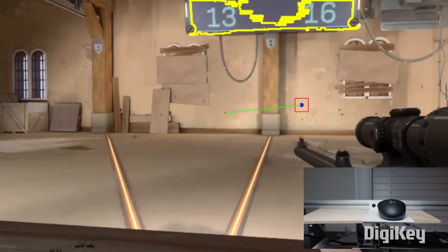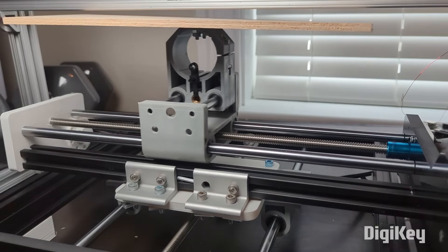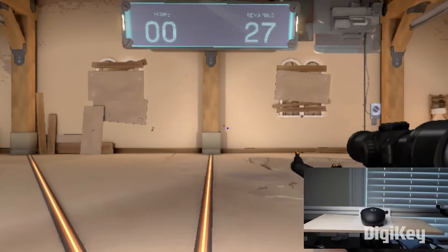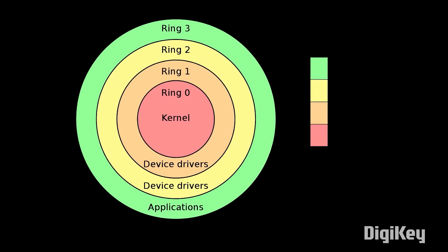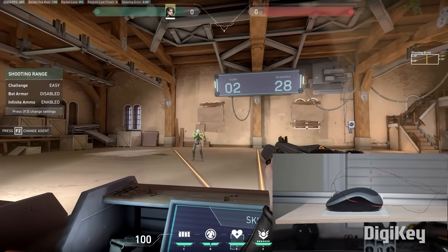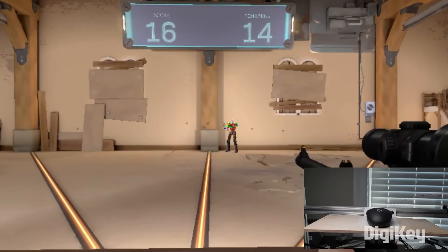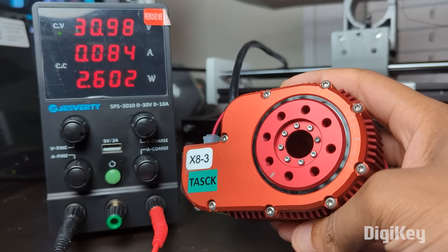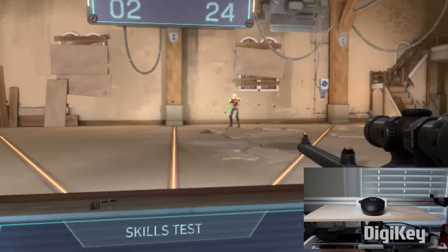And now for the most practical project this week, at least if you're a gamer. On his YouTube channel, Kamal Carter shows how he used a combination of CNC hardware and computer vision object detection to make his own aimbot system for auto-targeting enemies in the video game Valorant. Using aimbot software hacks is nothing new, and game developers are getting better at detecting and booting users who've hacked their games. Kamal's solution leaves the game alone and essentially gives his mouse AI superpowers to move, click, and detect enemies all on its own. From the game's perspective, he's just using stock hardware. It's an interesting and detailed walkthrough of the challenges he faced and the solutions he came up with.